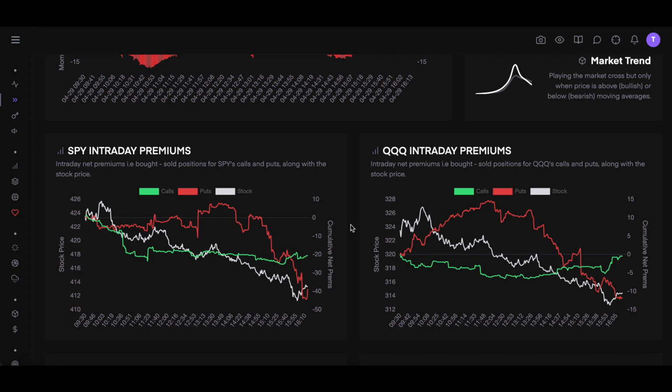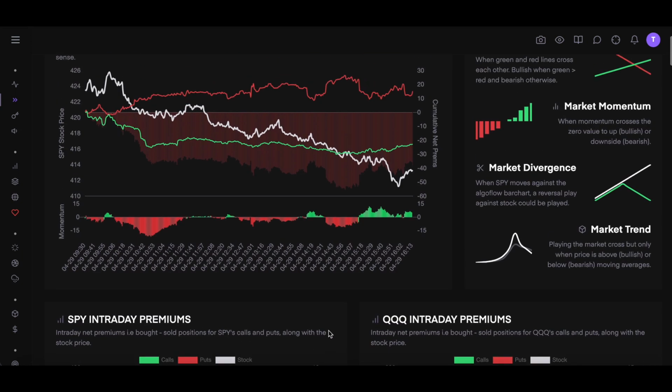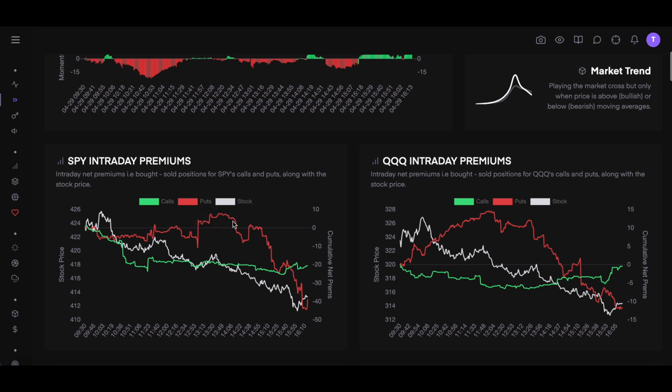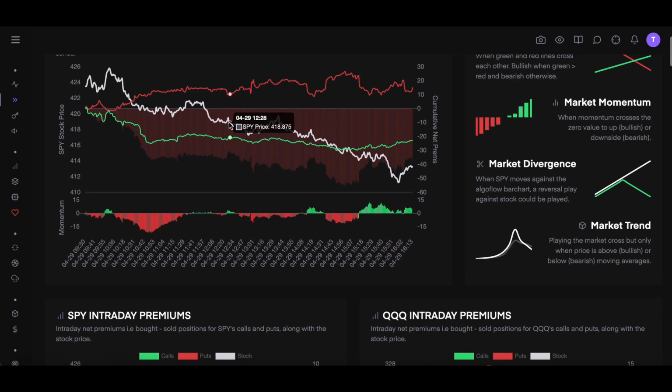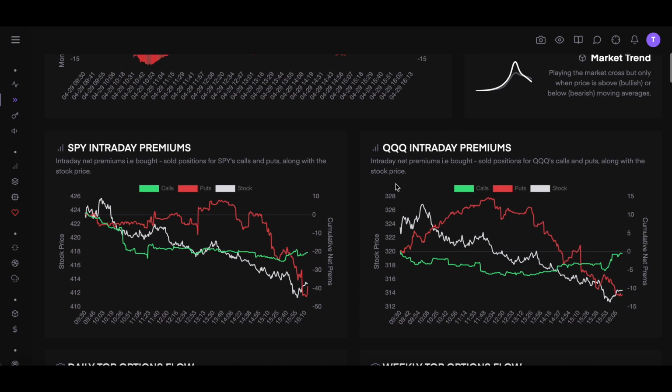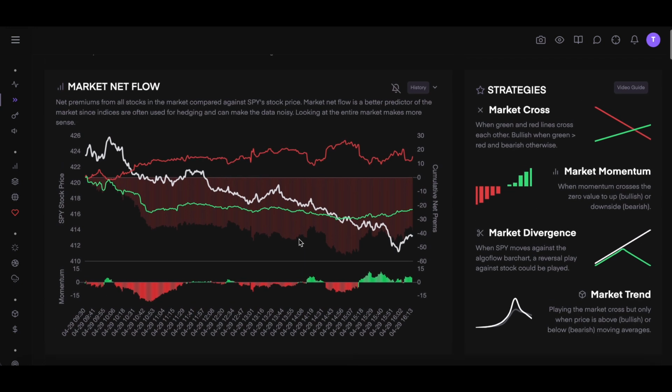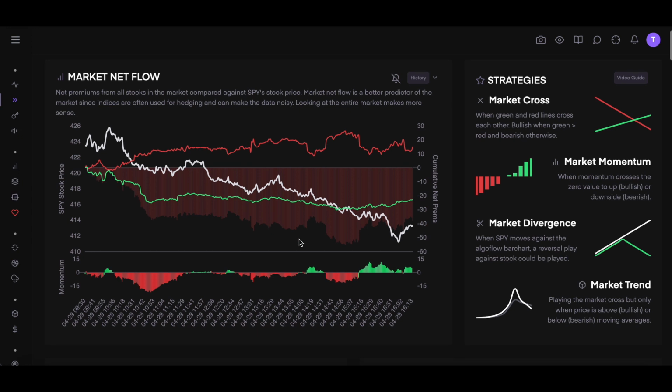So then we went back that day, and what we did was we just merged these net flow graphs for all the stocks in the market to make this one chart. Now, even this day, you can see from here onwards, price keeps going down from 418 to 410, but people started to sell a lot of puts. And if you were just looking at this chart, you would think that maybe price is going to recover now. But if you look at the entire market, I think that's the beauty of this chart, that it enables you to look at the entire market within a single chart.